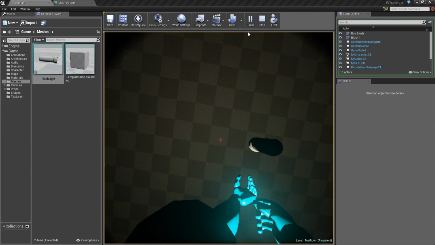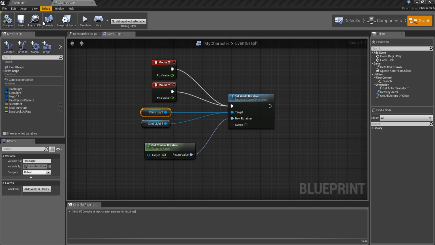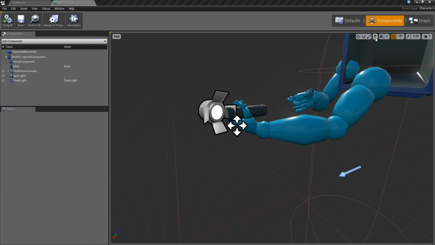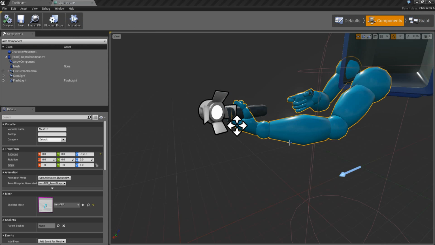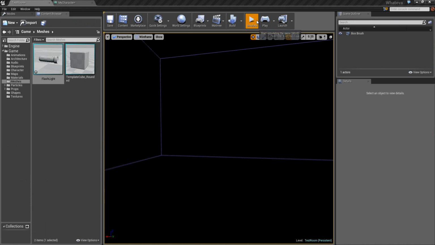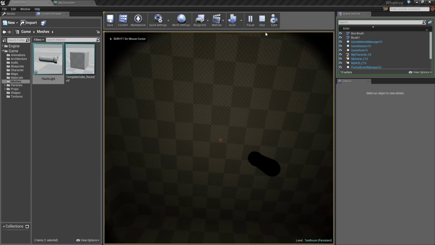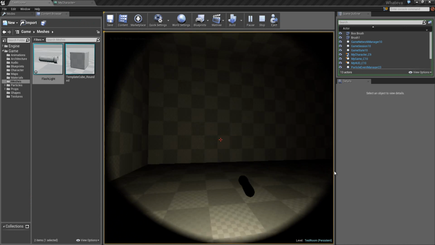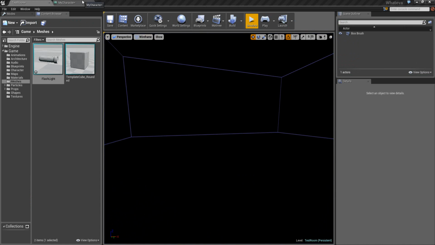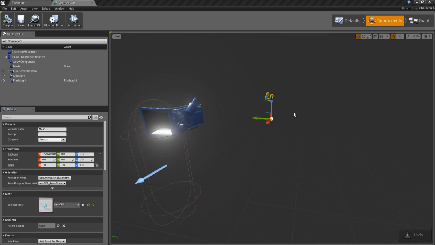and our flashlight is kind of following us. It's kind of not. It's probably because the rotation's off, but I mean, it's good. It's nearly there. If there is some way, which I doubt there is, to delete the hands or make them not visible, let's do this. Because if you do that, then the flashlight looks just damn perfect. See, it's right there with you. It's always there. You can just forget that, though. I can't undo it.